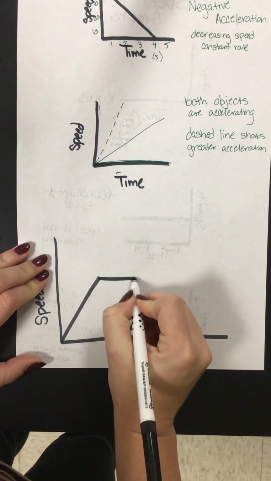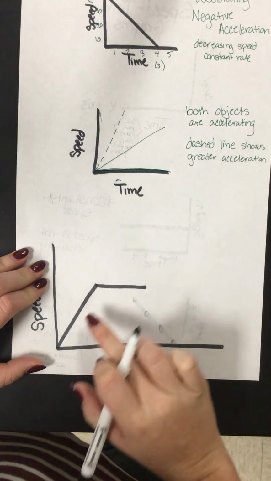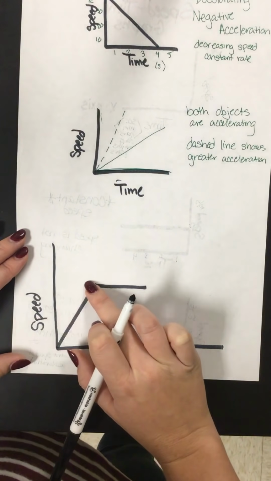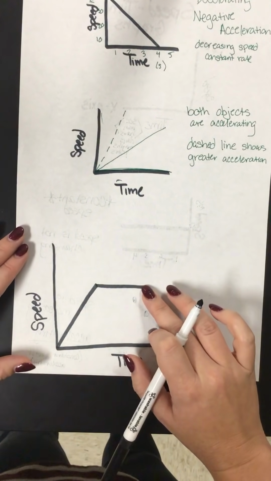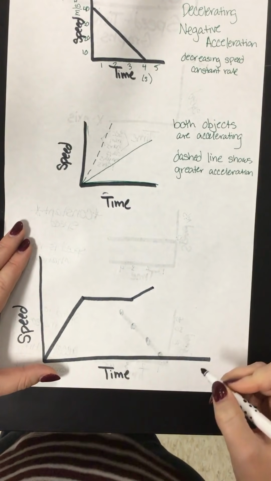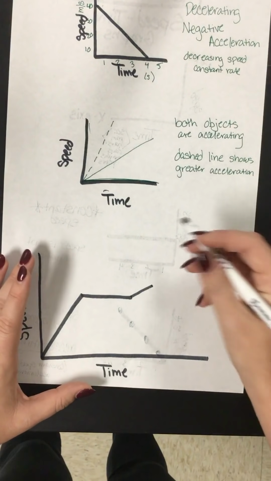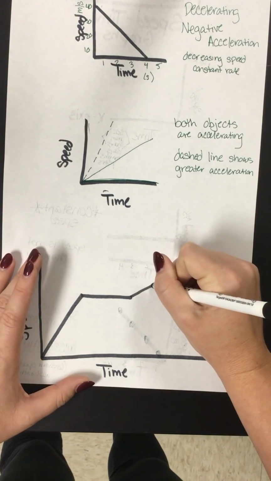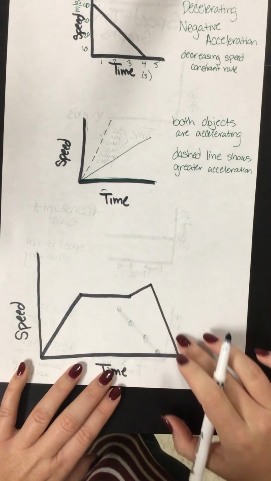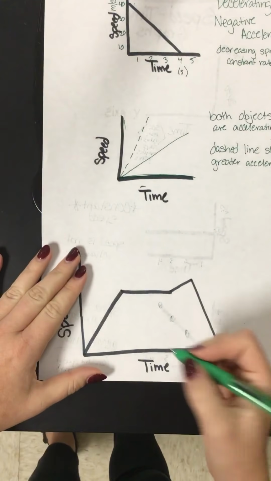Then we're going to come across and be horizontal. Remember, that does not mean you're stopped unless it's on the x-axis. Right here, we have a horizontal line. That means we've put on our cruise control. We're at a steady, constant speed. Then we're going to speed up just a little bit because we're still going upward. That's an acceleration. Then we're going to come to a stop. We are going to decelerate or have a negative acceleration. So let's make sure that we have all of this written down.